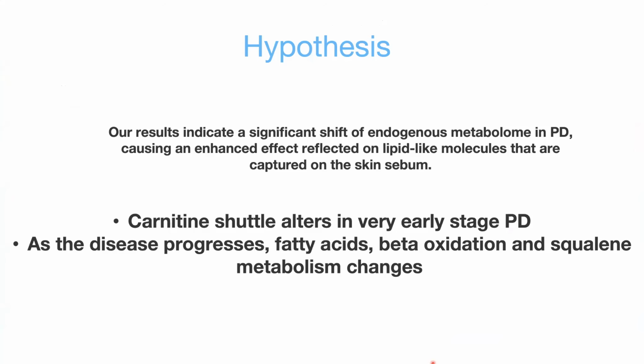So the hypothesis is there are different lipids that change in Parkinson's. They affect the metabolism. They probably affect it as Parkinson's develops, but there is something very specific about the Carnitine Shuttle. So the Carnitine Shuttle is our body's mechanism of providing us energy. Whenever you go for a run, for example, and your heart needs lots of blood, lots of energy, the Carnitine Shuttle makes sure that all the fats are broken down and you get your sugars and your energy so that you keep doing what you're doing to make your heart pump so fast. What happens in Parkinson's is this particular shuttle goes faulty, which means it can't change your lipids to fatty acids, and it can't make your fatty acids into sugars that you really need. And when that happens, you get a buildup of lipids.